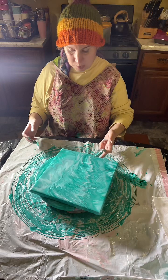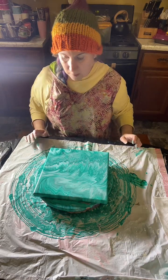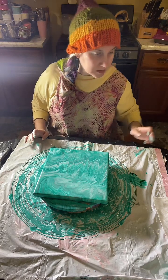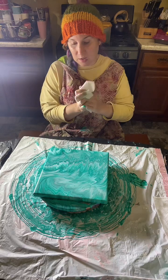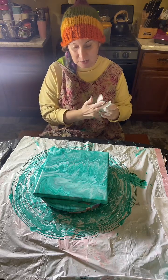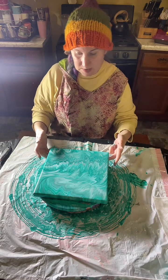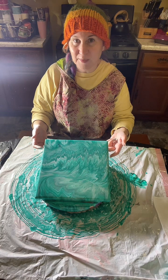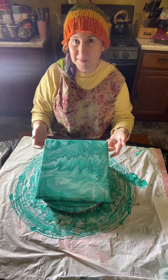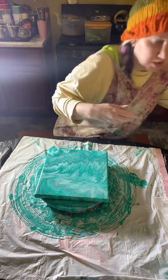I wonder if that's too much paint to leave on there or if I need to spin it again. I totally forgot. Again, I forgot. I need to heat it. I need to use my heat gun and see what happens because of that silicone. This whole look might change. So let me hold this up so that I can get a screenshot of that because I love it so much. And now let's heat it and see how that changes it.